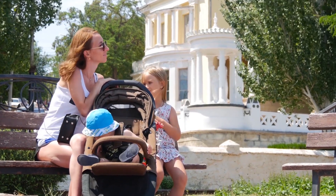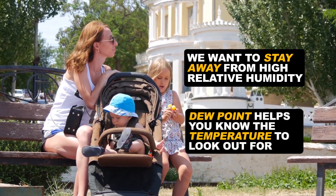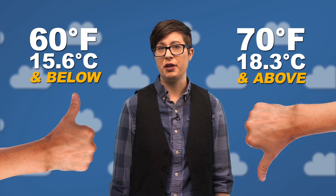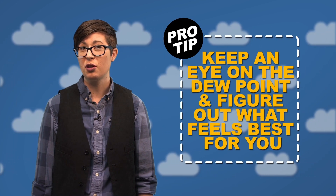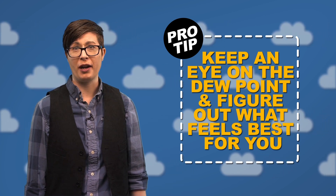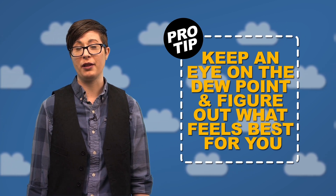To stay crisp, we want to stay away from high relative humidity, so keeping an eye on dew point helps you know the temperature to look out for. As a general rule, most people will feel comfy and crisp if the dew point is below 60, regardless of the temperature. Dew points in the 70 range often feel sticky and gross. Pro tip: the best way to work with dew points is to keep an eye on them in the forecast and see how you feel outside. You'll develop a sense of your favorite dew point range — as nerdy as it is to have a favorite dew point range — and then you can start completely ignoring relative humidity.